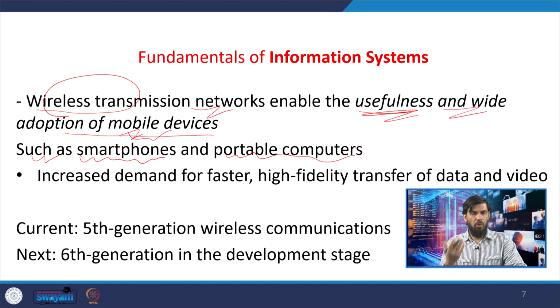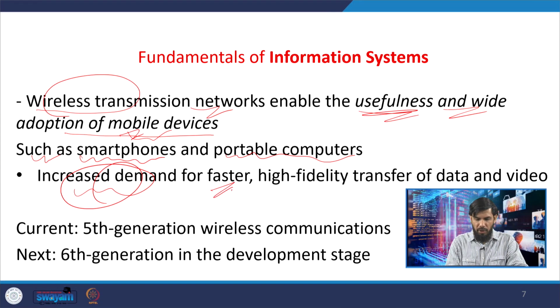They are able to do so many activities by just making connections, because so many things are actually driven by information or exchange of information. So, because of the wireless transmission network and the affordable mobile devices, this penetration has gone up, the usefulness, the meaningfulness of this kind of connectivity has gone up. So, the demand has increased. So, increased demand for faster high fidelity transfer of data and video.